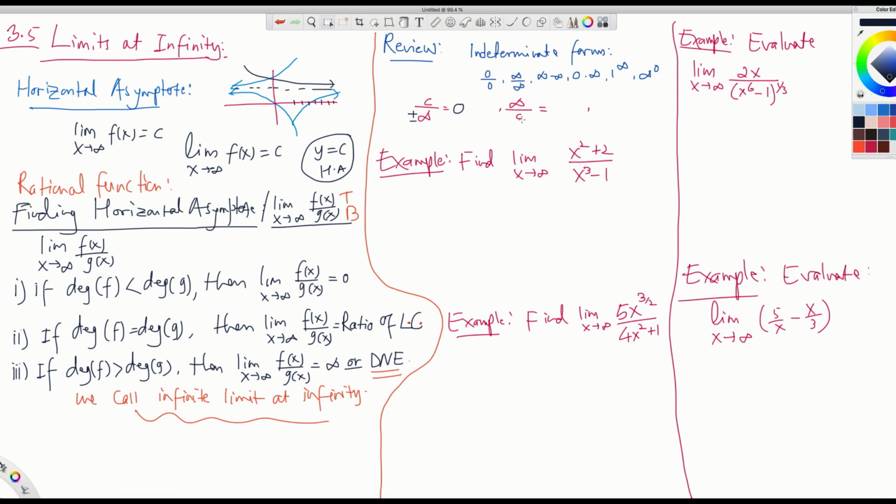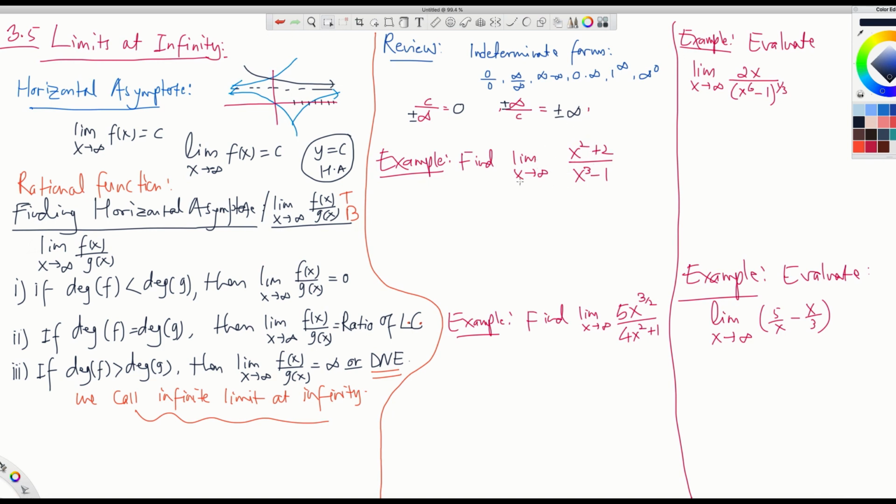Next, if you divide infinity by a number, it could be plus infinity or minus infinity. If you divide by a finite number, then plus or minus infinity over c will be basically plus or minus infinity itself. So don't get confused with that. If you're dividing a finite number by plus infinity or minus infinity, it is always 0. And if you divide plus or minus infinity by c, or multiply it by c, it will give you plus or minus infinity.